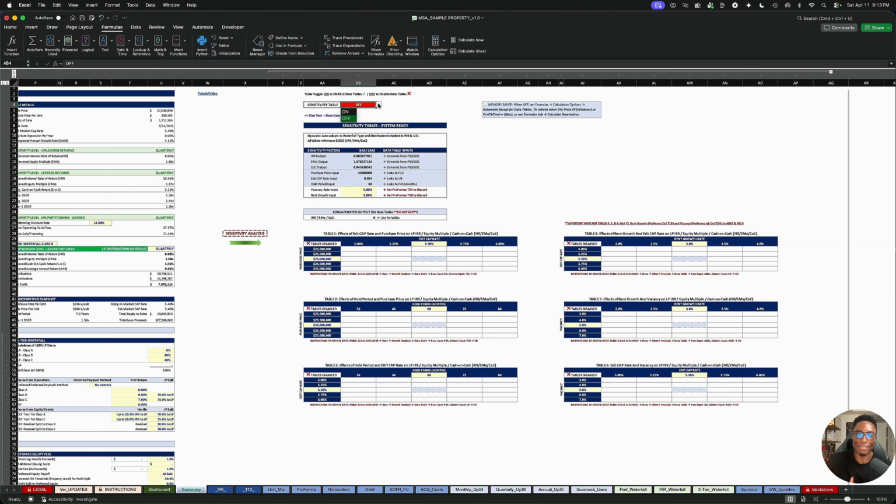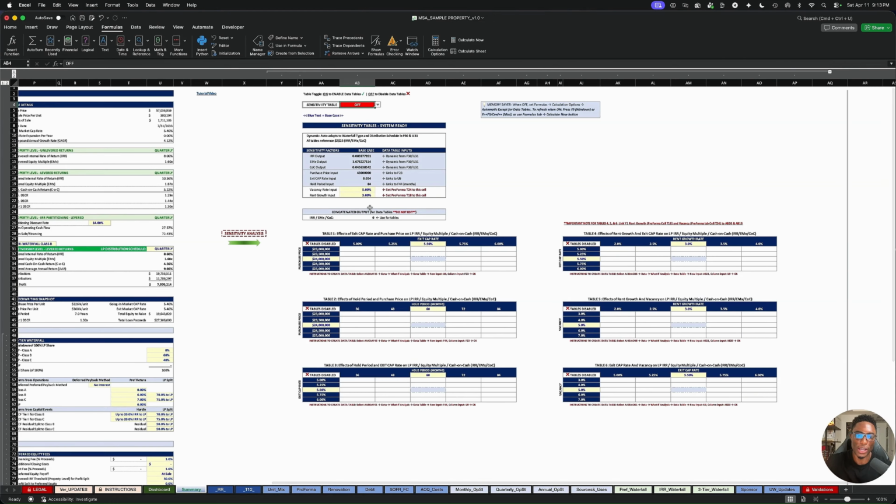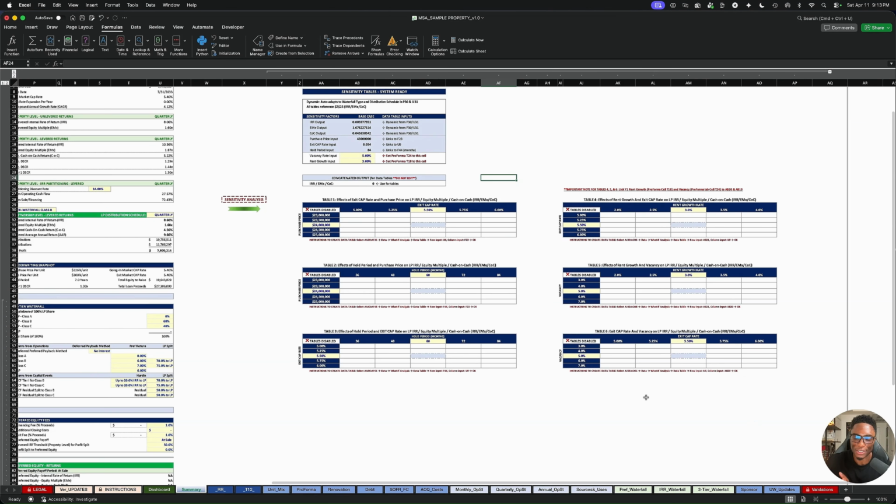So right now I have it off. I turn it off because I don't need it right now. But if I'm getting close on a deal, I want to put in an offer, and I would test out different sensitivities in terms of offer price, exit cap rate, then I can come here, turn it on, and run the sensitivity analysis. I have all the instructions that you need to run the sensitivity table. It's already set up, so all you have to do is follow these instructions in terms of updating the table.